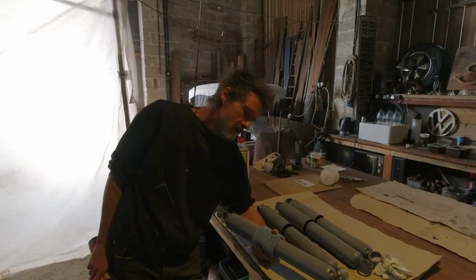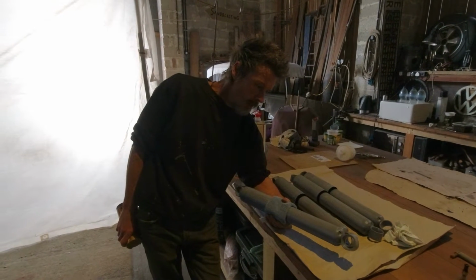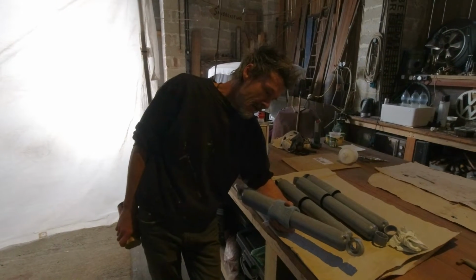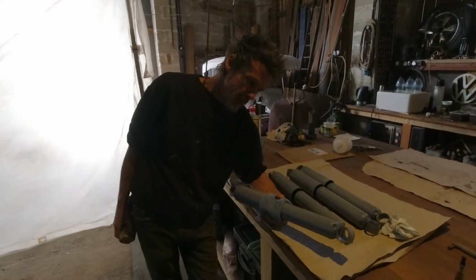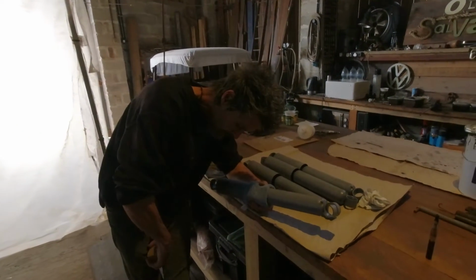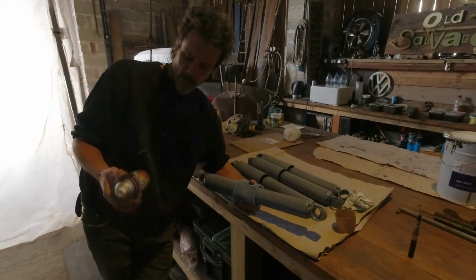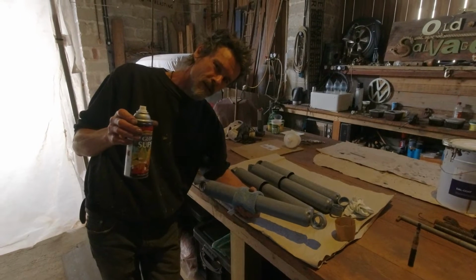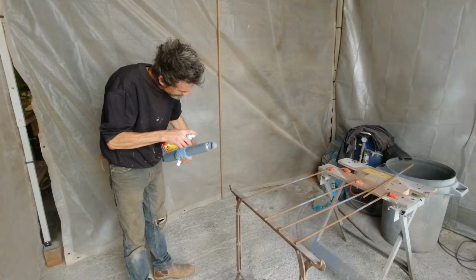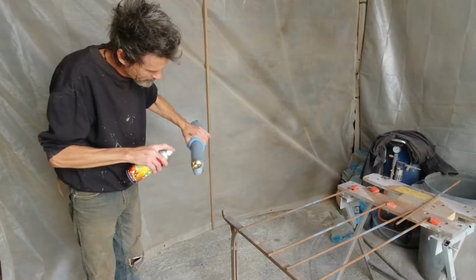Set of shock absorbers. These seem to work pretty good. So we have cleaned them up, sandblasted them, sprayed them in epoxy, and since as we put so much effort into these, not that much, Lisa's really excited because we're now going to spray them in what you would decorate your home at Christmas time. Bauble gold, I'm going to call this. Oh my word, that is some serious gold.